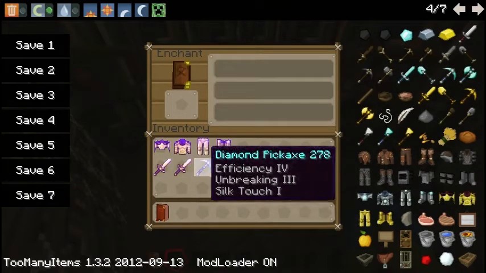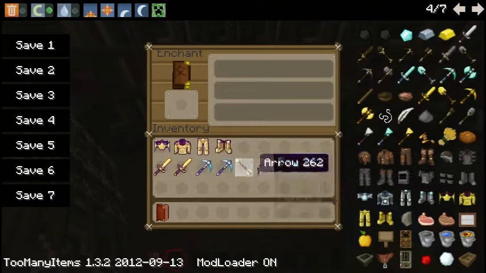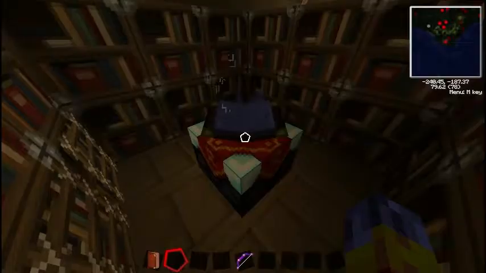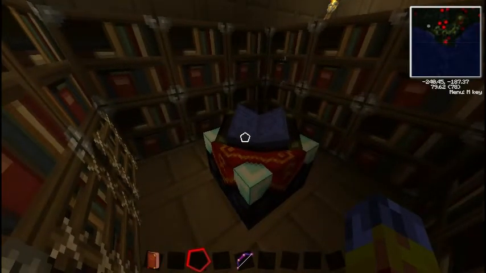And I forget what the other ones are off the top of my head. Let's see. Bow. These are the 4 enchantments that you can get on a bow. I managed to get all 4 of them. Infinity just means that you can shoot the arrow with just one arrow.